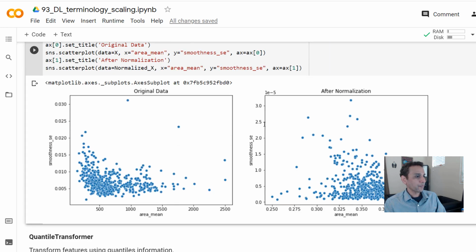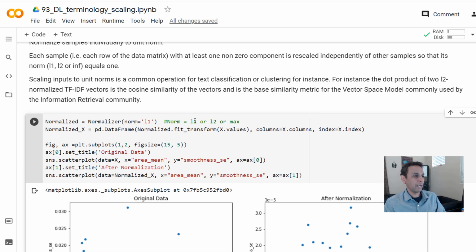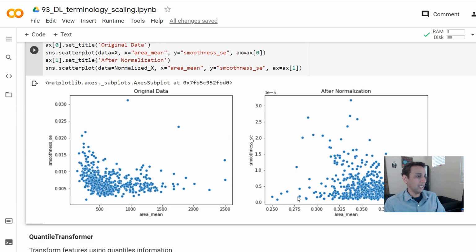Okay, now if you change this from L1 to L2 regularization, for example, then the distribution probably slightly changes. I have, again, a disclaimer: I have never felt the need to use anything other than MinMax Scaler or just dividing my images by 255, but there's a reason why these things exist. So this is your data. Obviously, the structure of the data itself is changing, as you can see, when it comes to how it's distributed.